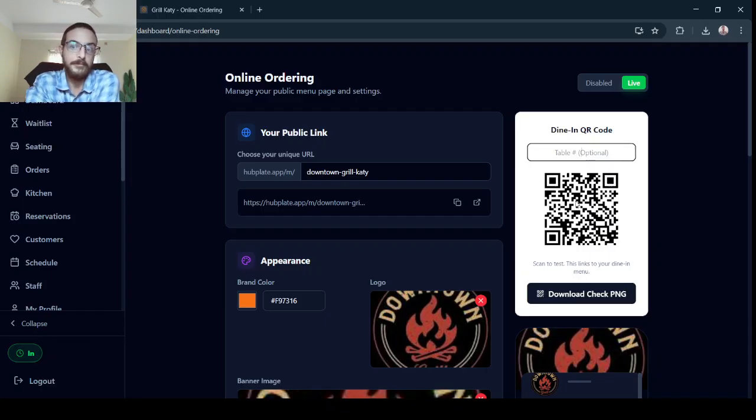They don't even need the server technically. If you don't want to, you can just say, hey, scan the QR code and put in your order. But again, if somebody's sitting down at the table, they're probably not going to do that. It's up to you. I give you guys the option to do that. It's up to you entirely if you want to do that.